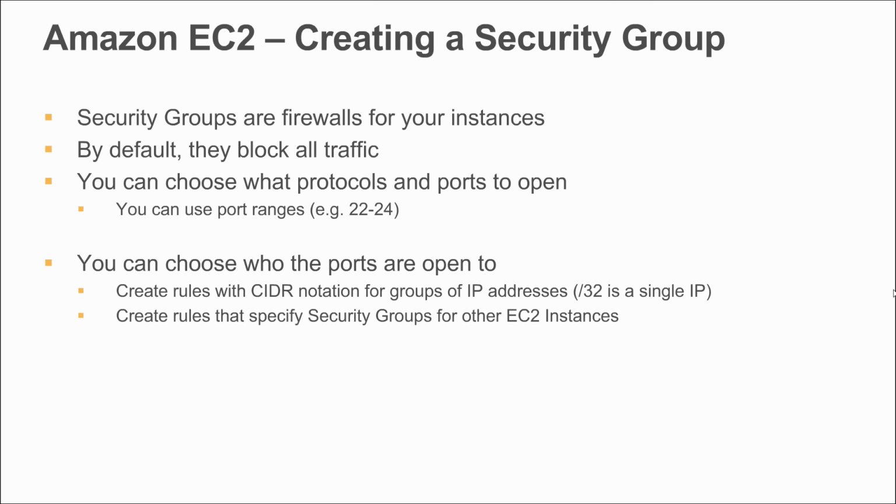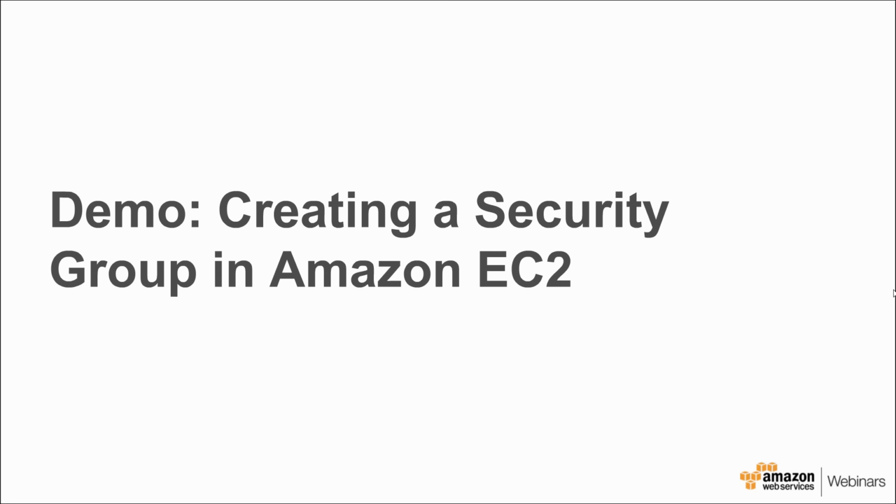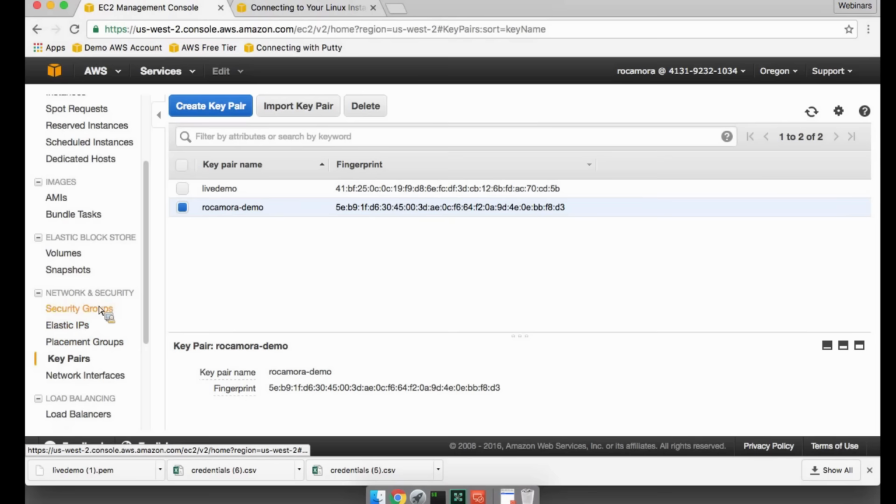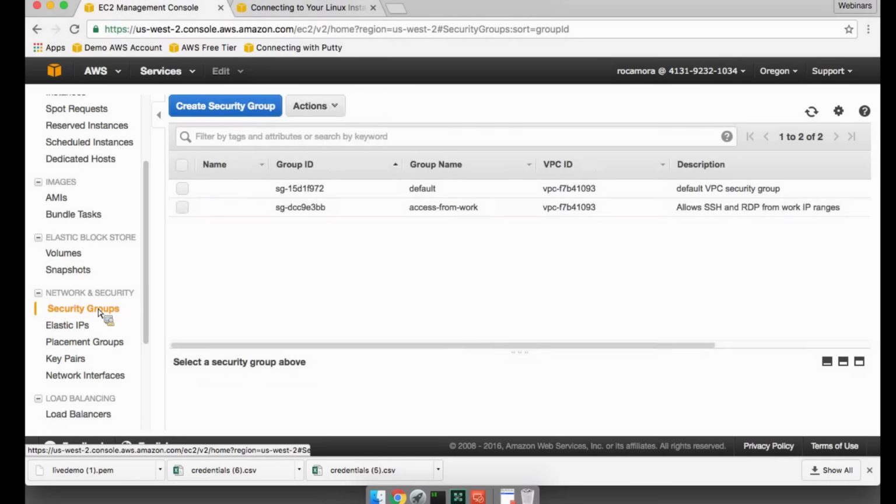Security groups are really important for protecting EC2 instances because they limit the network traffic that's allowed inside of them. So we need to have a security group to launch an EC2 instance into. Let's create a security group and see how that works. So go back over the console here, and we can create a security group. Okay, so here we are in the console, and we can see security groups here on the left. So we can click over to that.